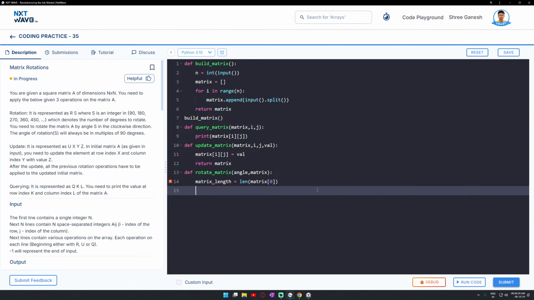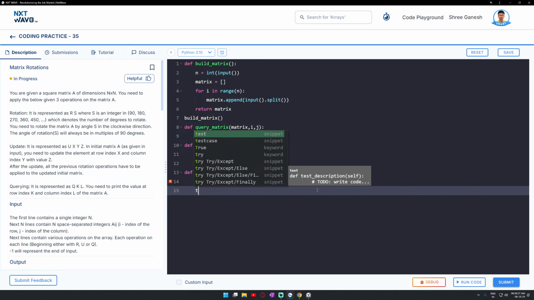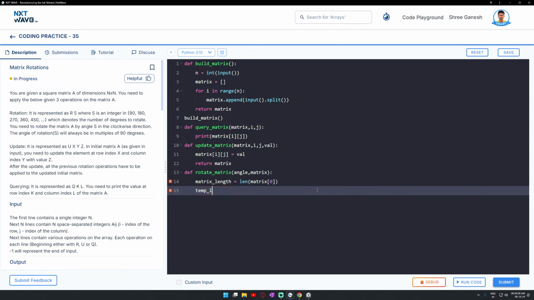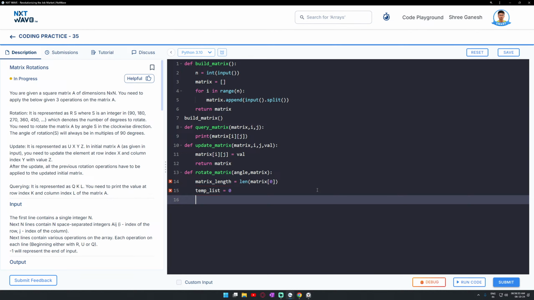Give rotate matrix, please. Will this return this value? Return matrix, return temp matrix. First we'll build the matrix and then we'll rotate the matrix.